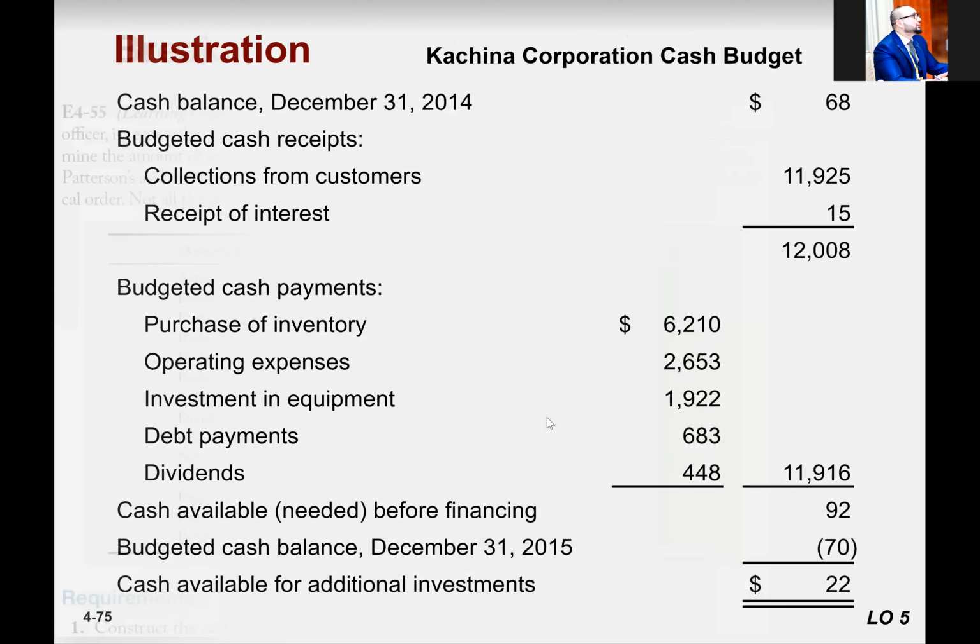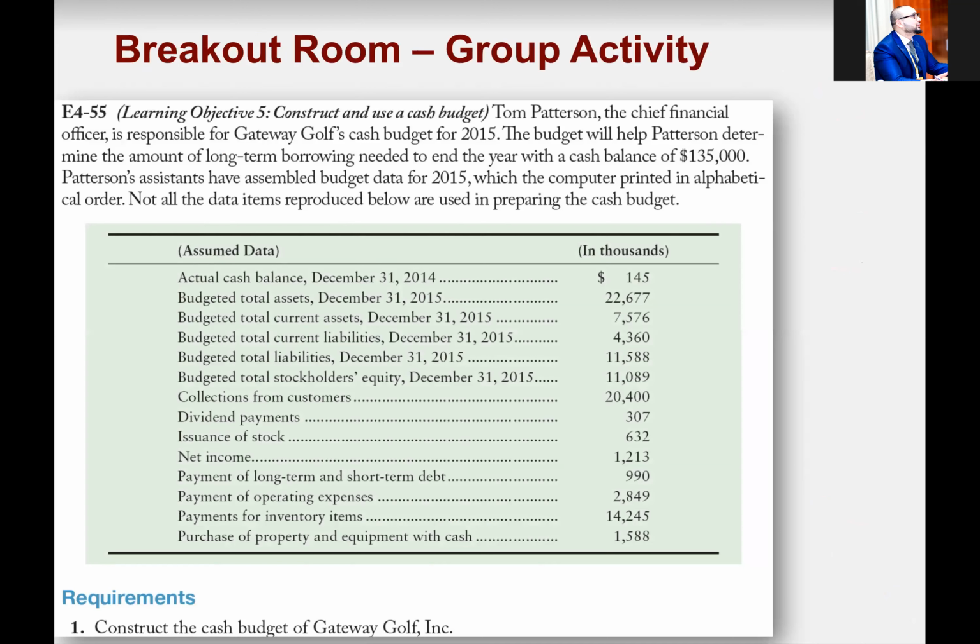Okay. Yes, so there is a breakout room activity, which is a group activity. So I want you guys to participate in making cash budget, right? So please take a picture. Meanwhile, I am establishing breakout room. So please guys take a picture, and I'm making breakout room. Here we go. Please accept the breakout room activity.